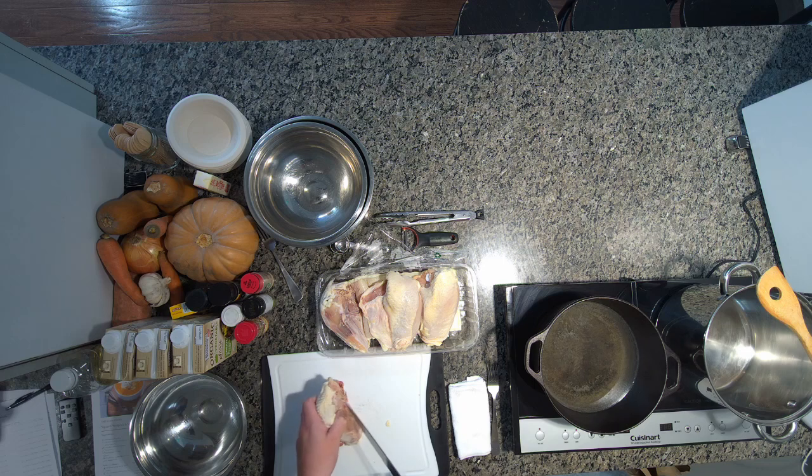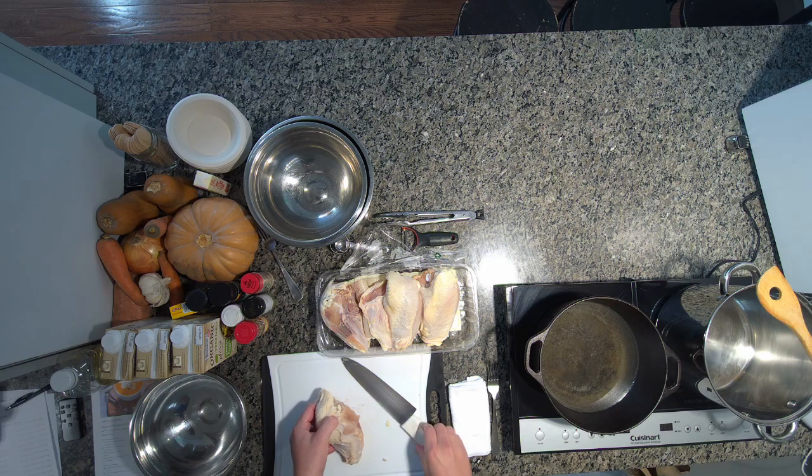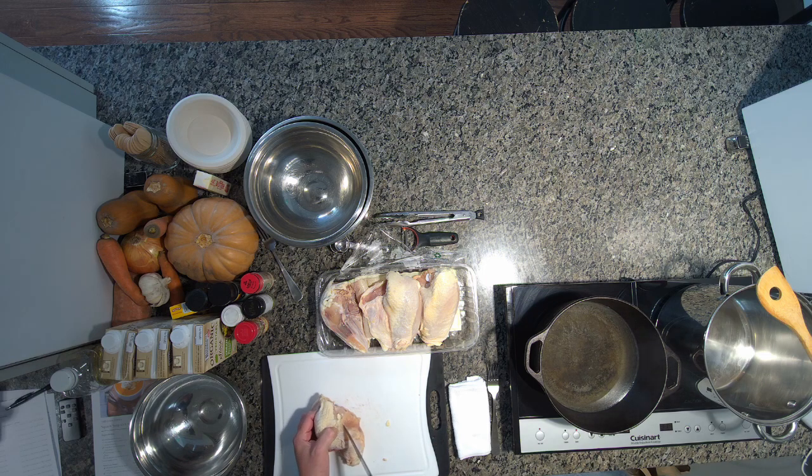Essentially what we're trying to do here is just scrape. If you've ever filleted, we've got a little bone right here too. Is that part of the wishbone? What's going on? Let's get in behind that. So generally you want to find where the edge of your bone is, and you want to get in behind that so you can scrape off. There we go. Yeah, I think that was part of the wishbone.